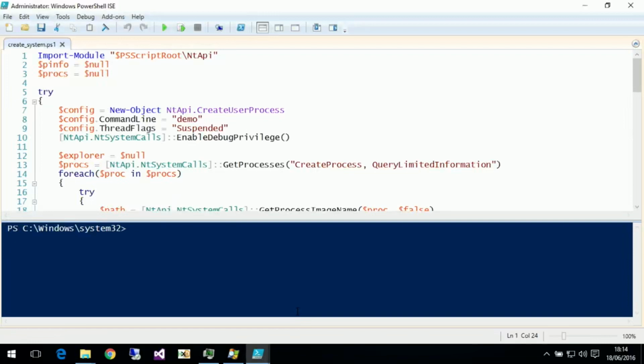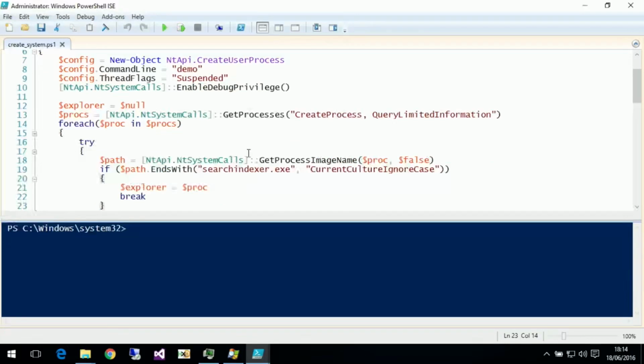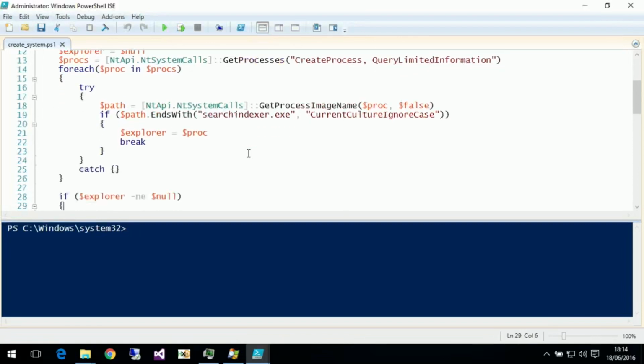So I've got just a simple demo. I've written up some basic APIs to play with in PowerShell. Hopefully I can release these fairly soon after the conference, once I've cleaned them up a bit and removed some of the terrible code in it. All this does is spawn a process using this, and it will look specifically for searchindexer.exe.